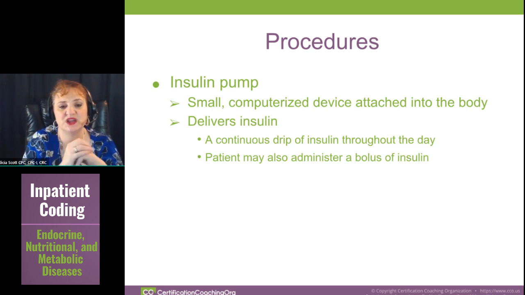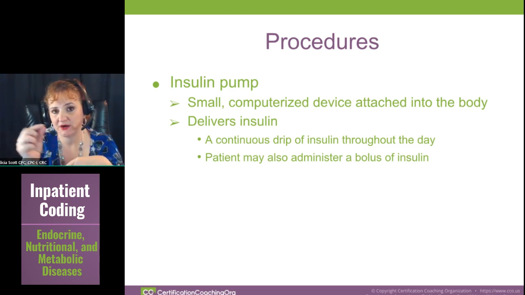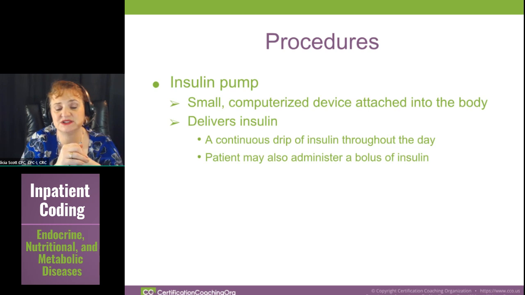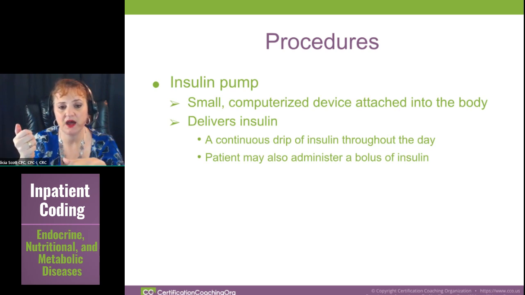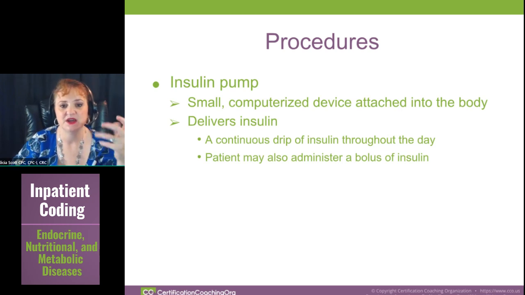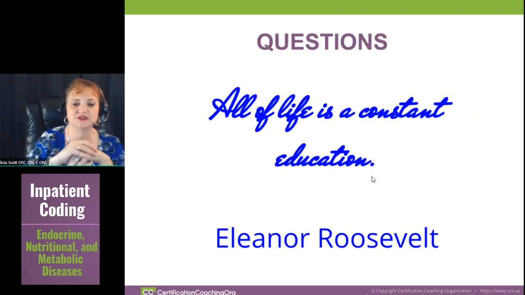Also, there are procedures with insulin pumps. Now, I already talked about insulin pumps and what they were, but you can have procedures. We've got to put them in. They put in a little place for you to plug those into your system, and they're usually somewhere in the abdominal area. It's a continuous drip of insulin throughout the day, and the patient can do it, or the insulin pump can do it by itself. It depends what type you have. There are all kinds of levels. They're very expensive. Medicare pays for some and they don't pay for others, et cetera, et cetera.